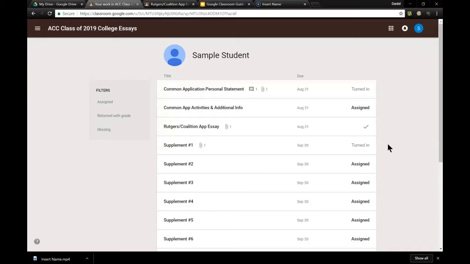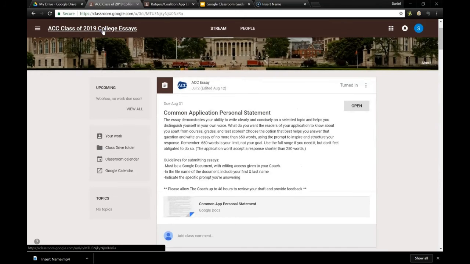The last type of essay you might see, or progress marker, is this check mark, and that means that the coach has returned an essay to you. Although a check mark might seem like you finished an essay for good, that just means that you're on to the next step of revision. It's possible that you have finished your essay, but make sure to check your coach's suggestions and notes to make sure. Alright, let's go back to the main page.